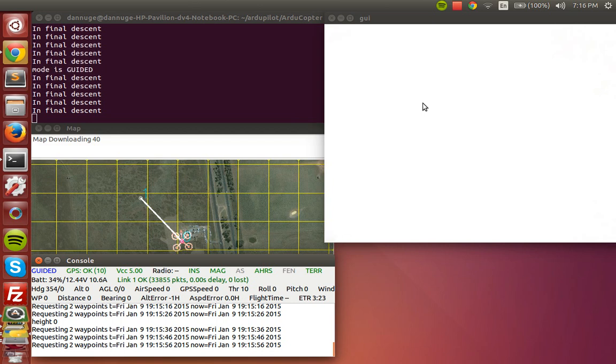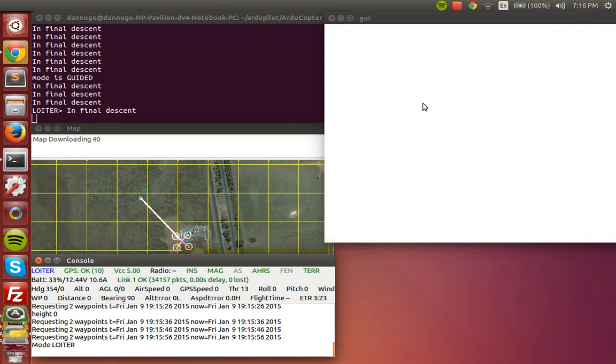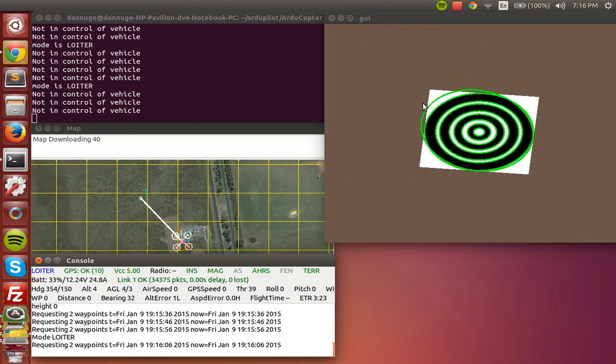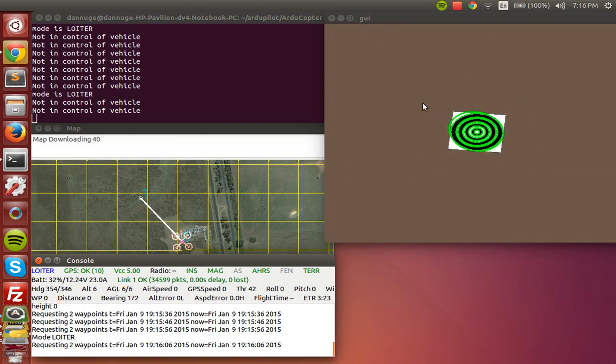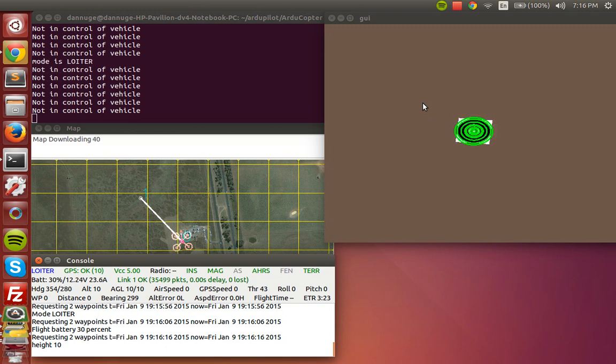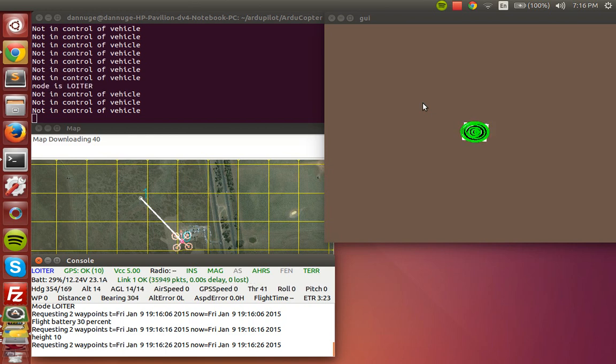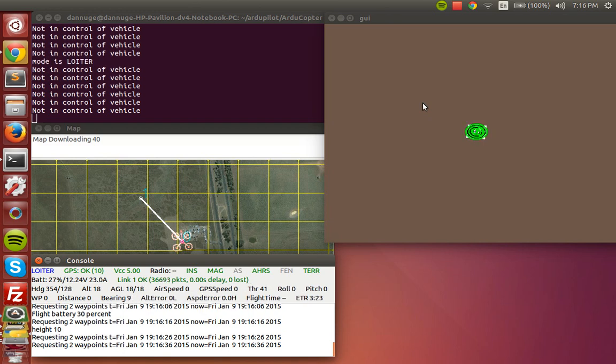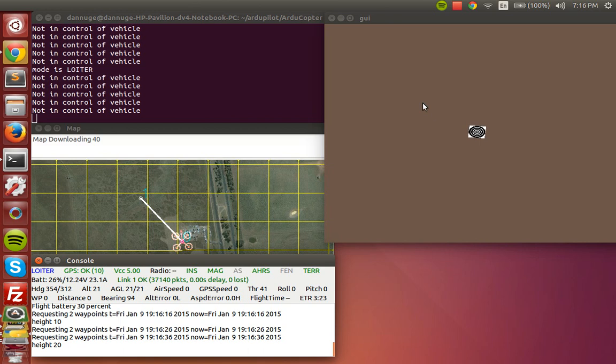I'm actually going to run a quick test, bring it back up, put it into loiter mode, and move it away from the target. So as you saw in that example, it landed pretty dead on the target. The targeting said it was 0.05 meters away from the center of the target. I'm going to put it into RTL, and this target is actually stationed at the home location, and we'll see that RTL will be nowhere near as close as this precision land. RTL works strictly off GPS, and this precision land algorithm is working strictly on vision. So let's run RTL really quick and see where it puts the vehicle.